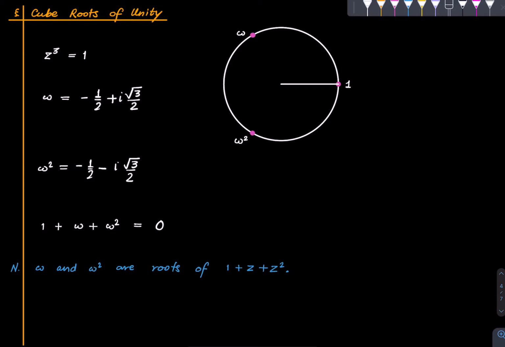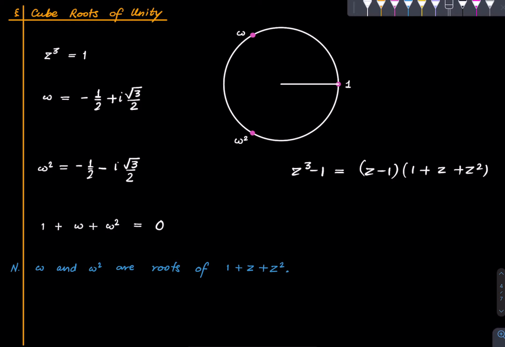Anyway, also note that omega and omega square are the two roots of this particular polynomial, because z cube minus 1 is z minus 1 times 1 plus z plus z square. 1 is already subsumed in the first part, so the roots of the remaining part must be the other two roots, meaning the roots except for 1. So omega and omega square are roots of this, or you can just calculate. We know how to find roots of a quadratic. There is a formula. So if you just calculate, you'll see that omega and omega square are the roots of that guy. So that's just a note.